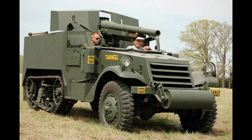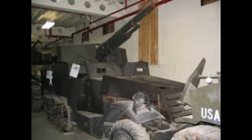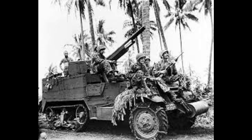A number of conversions were made to the basic carrier, these being the moving of the fuel tanks to the rear fighting compartment and adding a new subfloor to the rear of the fighting compartment, along with storage for 59 rounds of 75mm ammunition. Initially the vehicle crew was 4, but this was quickly increased to 5.